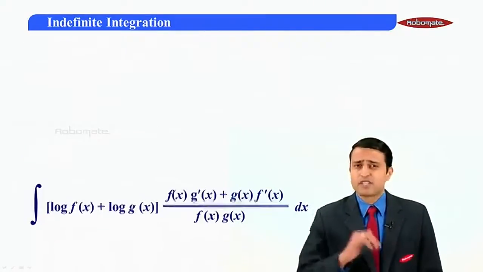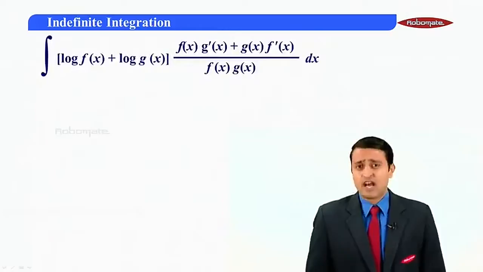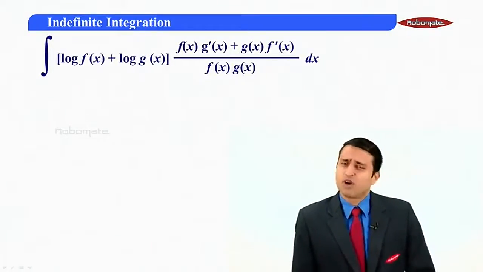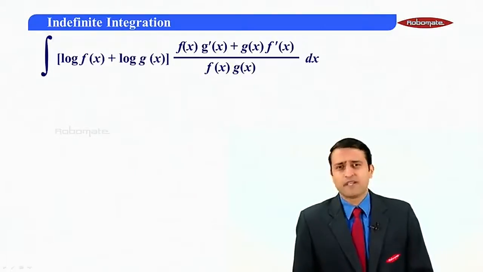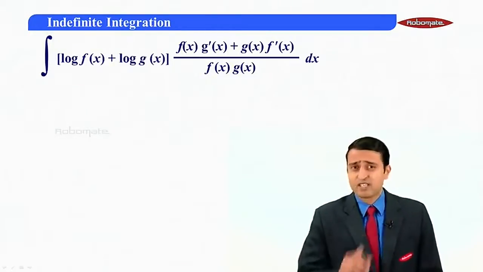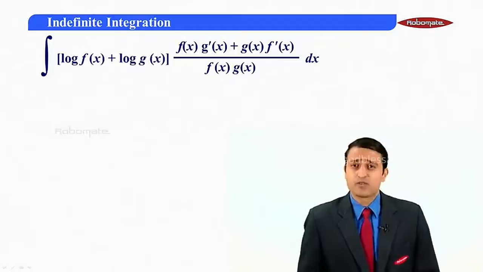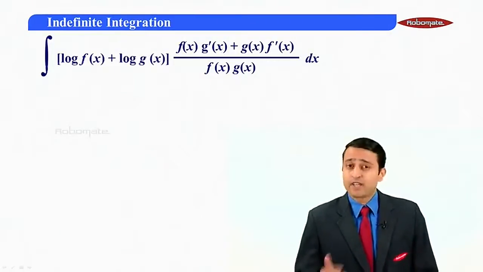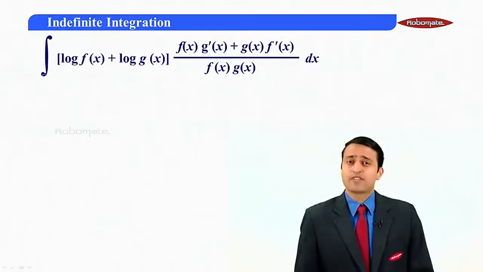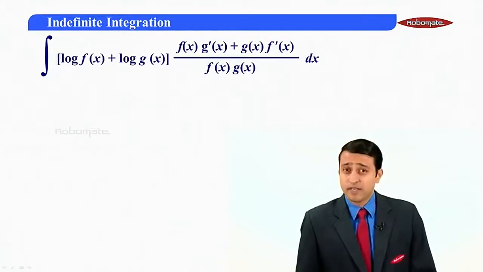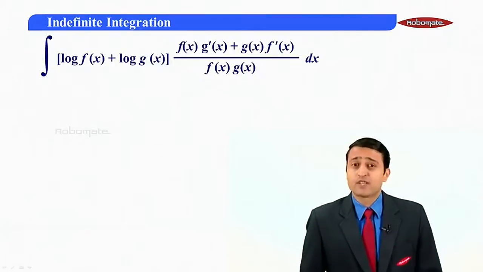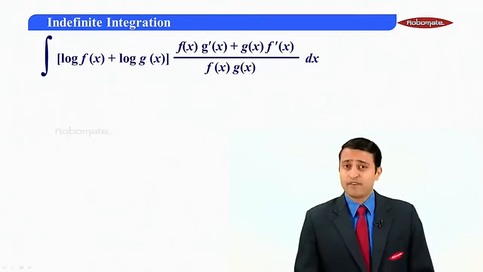My dear students, let me just copy this for our reference. Now, what is the analysis part of it? Log of g of x plus log of f of x, hardly much to simplify. Whereas if I see the numerator here, f of x into g dash of x plus g of x into f dash of x upon f of x g of x. I'll just repeat that. f of x into g dash of x plus g of x into f dash of x upon f of x g of x.